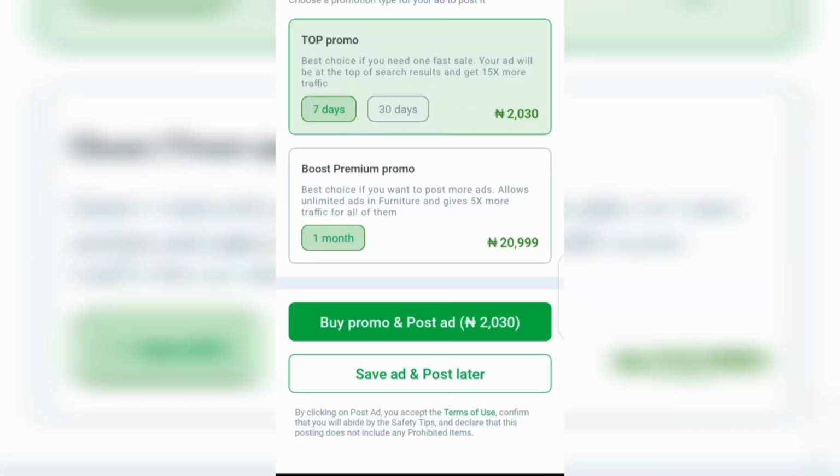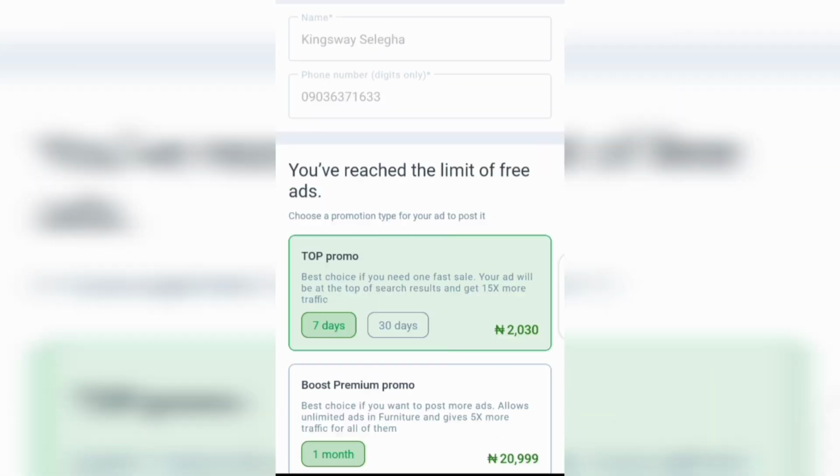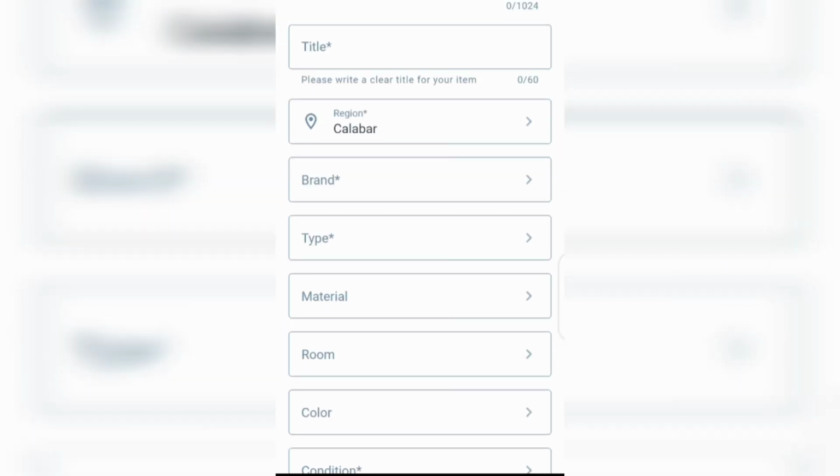But I think you can actually go with plans that are lesser than this if you want to sell just an item. On this platform you can actually sell your services, or maybe you want to do a nanny job, you want to become a school teacher, or you want some part-time job, or you are a freelancer at home. You can actually use this platform to get more clients. And like I said, if you want to get more clients, you need to pay and upgrade to the premium version. And even if you don't upgrade to the premium version, you can actually run free ads on the platform and get sales.